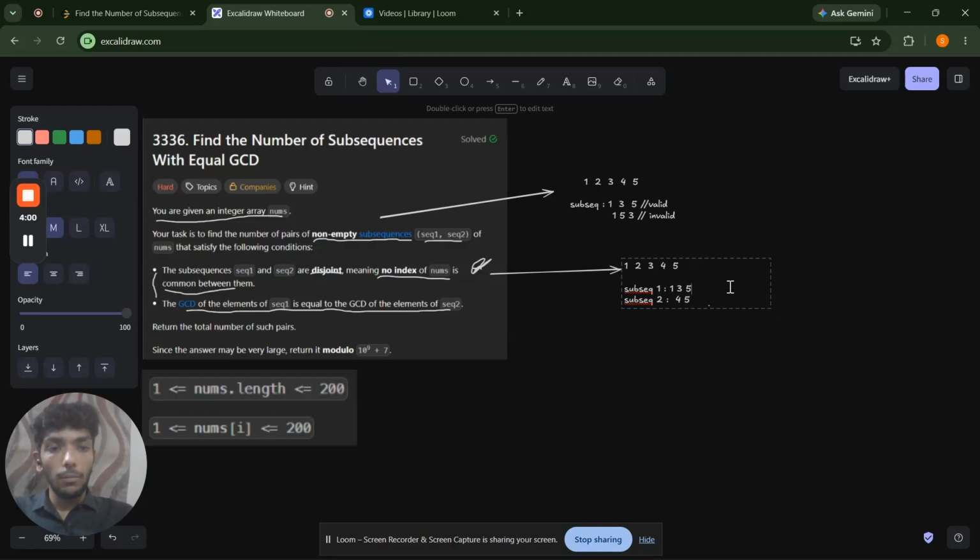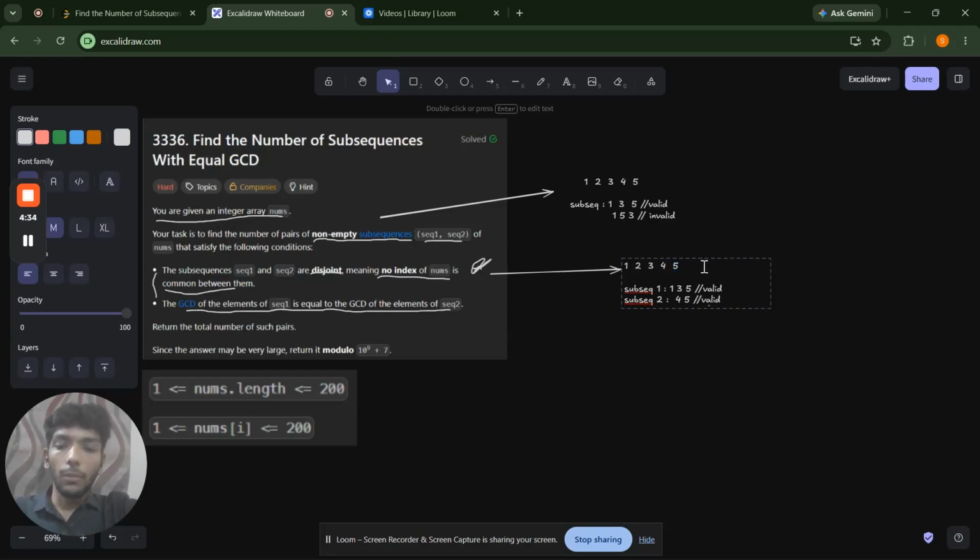As we can see, both subsequences are valid as the original order is maintained, but the condition that is not satisfied is that 5 is present in both subsequences. This 5 at index 4 is part of both subsequences, and it is said that no index of nums is common between them.